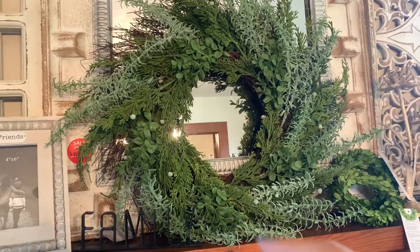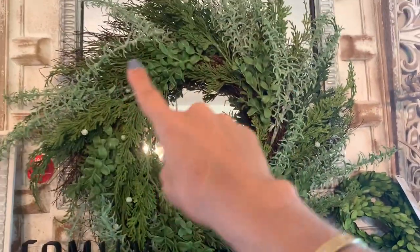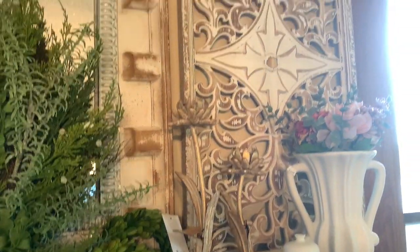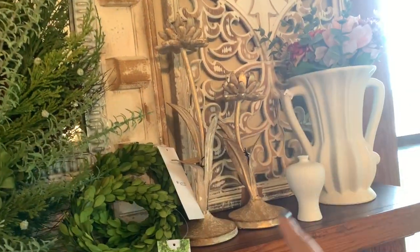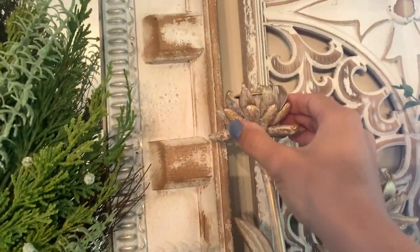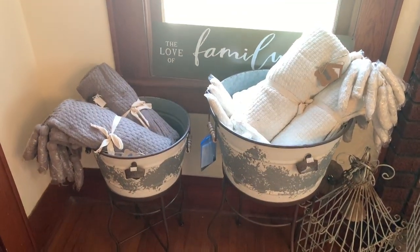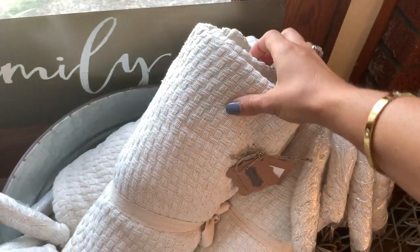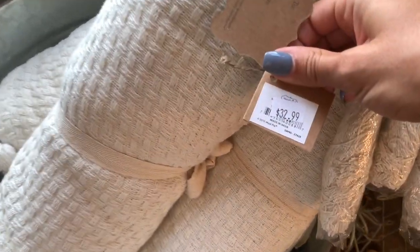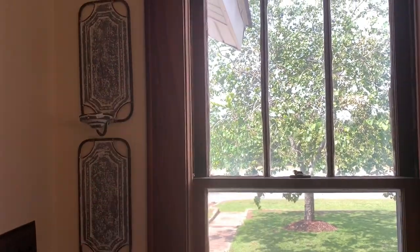Their greenery and wreaths are so pretty — they look real, and y'all know that I like that. Actually, someone just came in and bought one and they had to get another one out of the back. Wendy, would you ship your wreaths out? Yes! That piece is beautiful — I love these little golden floral candlesticks. I love their blankets; I had one in my home tour video for Fourth of July. These are Mud Pie — I love this brand. I'll try to show you the prices on things she would ship out, and then there are beautiful little candle sconces.